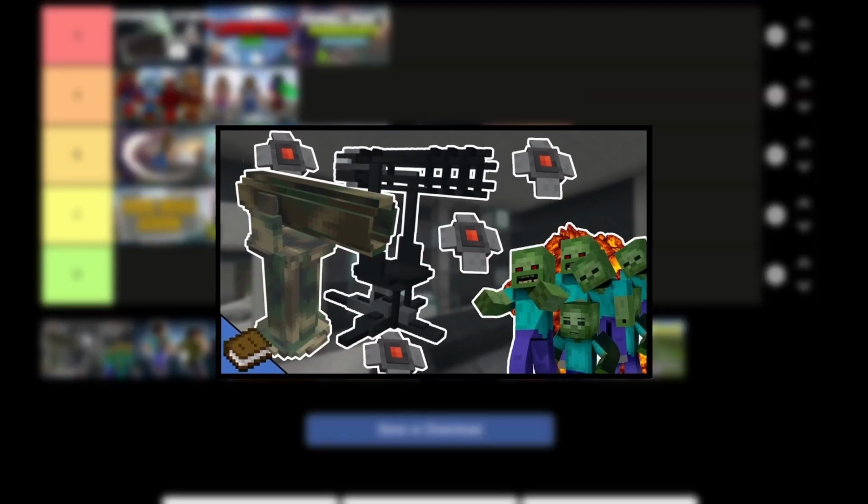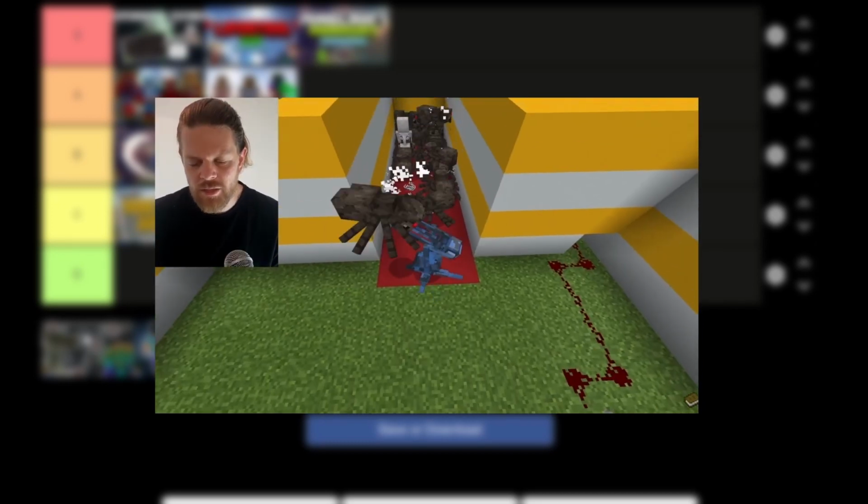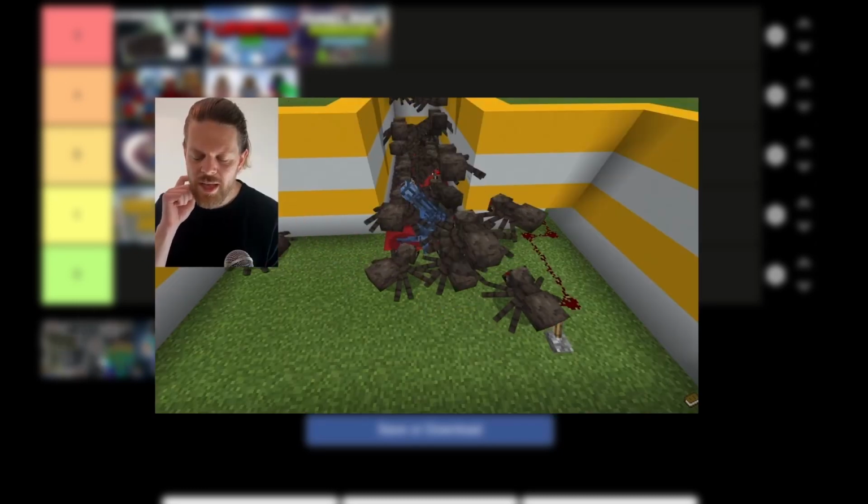This one, I can't remember what it's called, like miniguns and rocket launchers and mines and stuff like that. It was really good. They kind of home on to different mobs, fire at them. The mines, it's got different types of mines, timed ones.